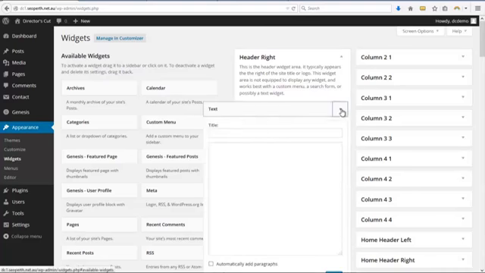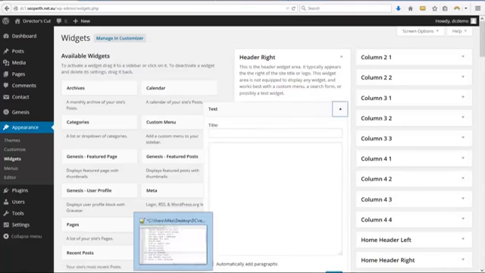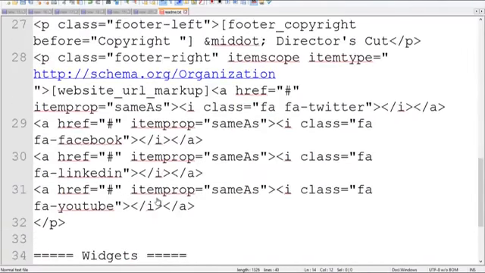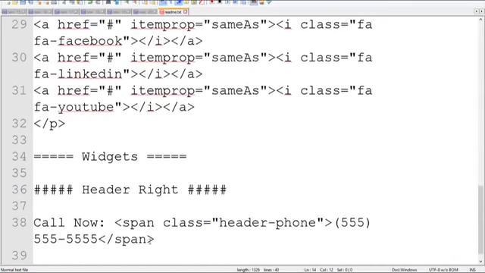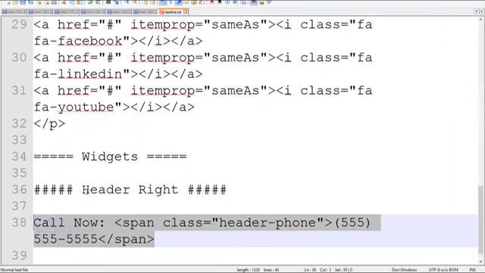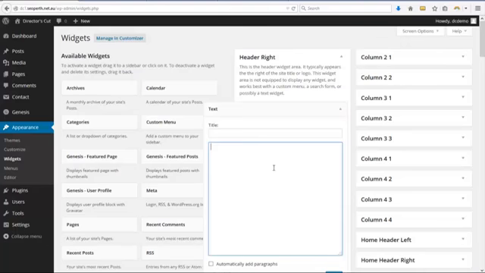Now for the text, we want to put the phone number in, so we scroll to the bottom, this is in the README file. This is just the example text. Obviously you can change 'call now' to whatever you want, and then change the phone number to your phone number.